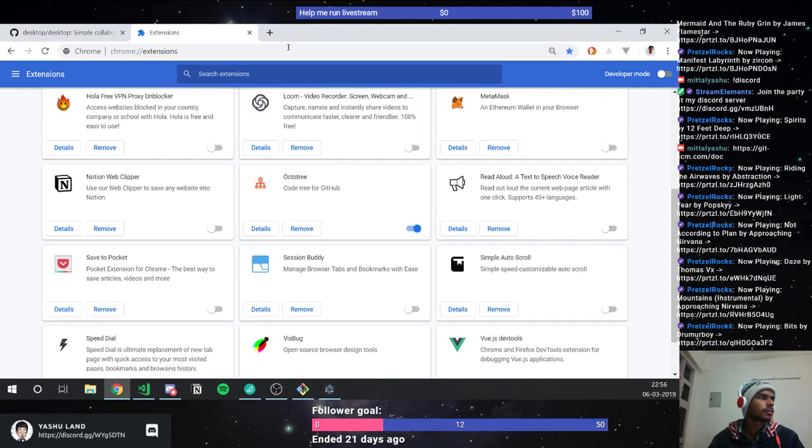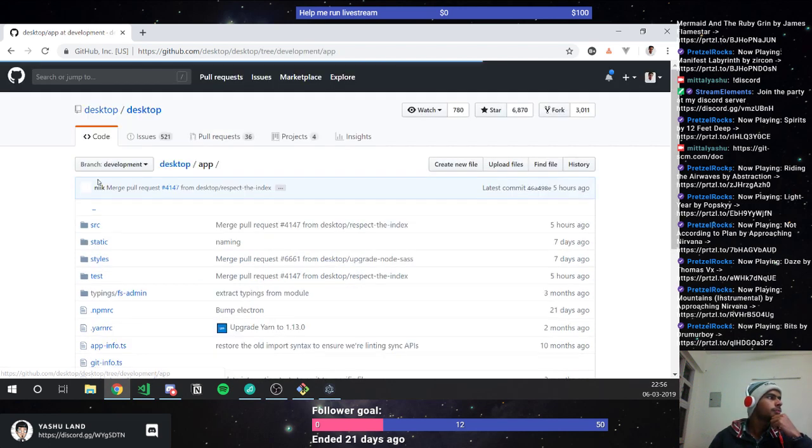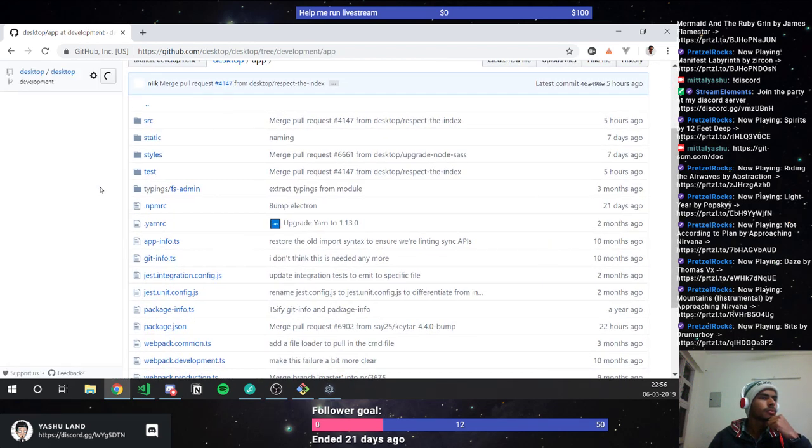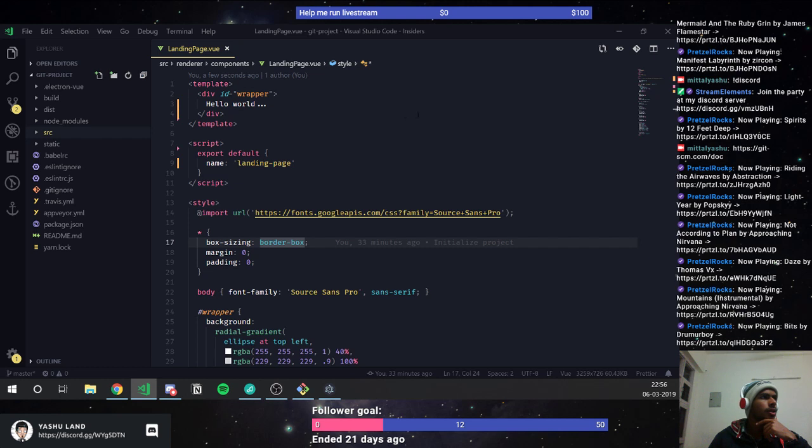Okay, here it is, and I will go to the app directory. Let's see. Okay, so this is the way, it's a similar structure but it's source.